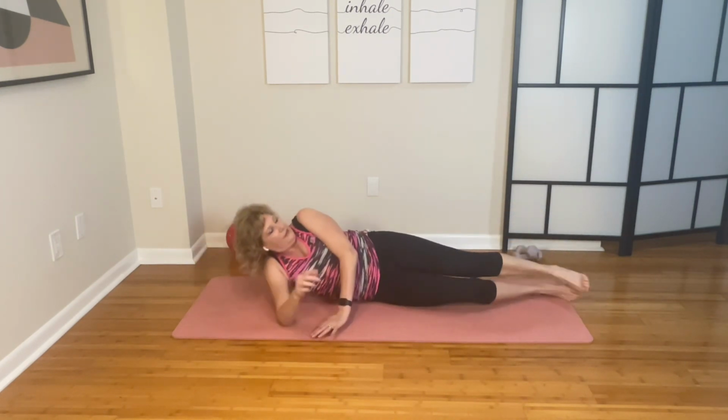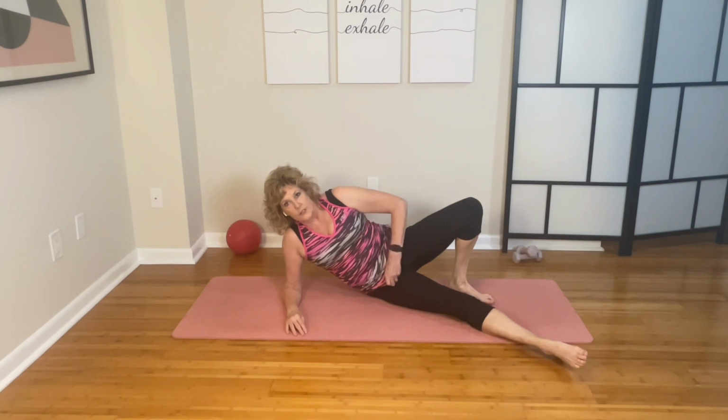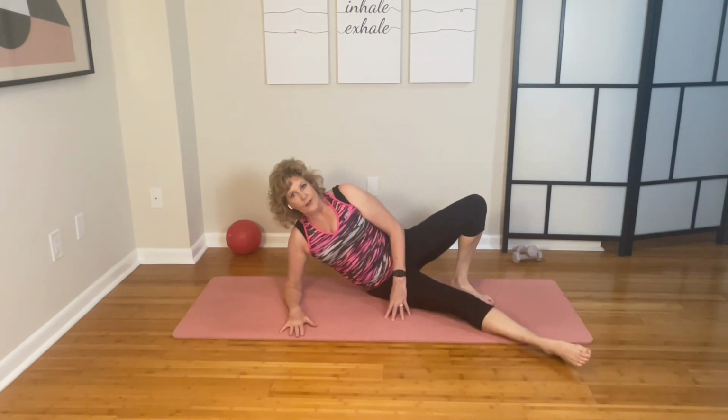All right, let's come up to those elbows. Let's do those inner thigh exercises. Bottom leg is straight. Bring it forward just a little, and we're not laying on that shoulder. We're pushing away from the mat. Let's circle. I believe we did five in each direction.